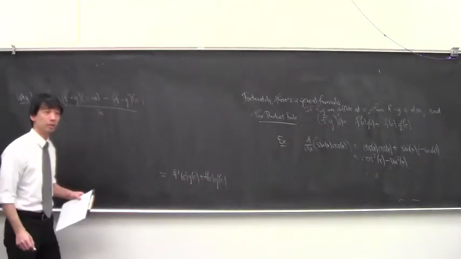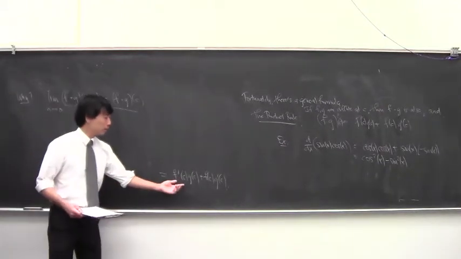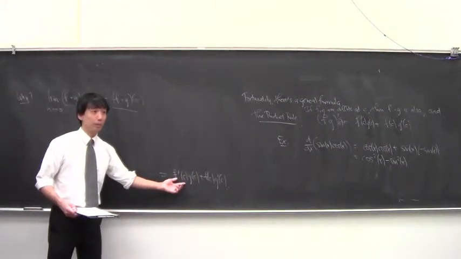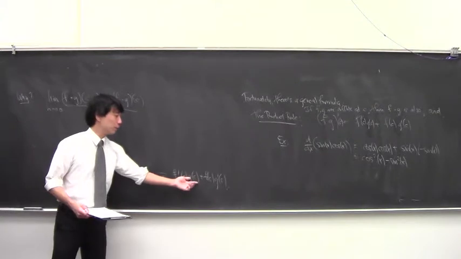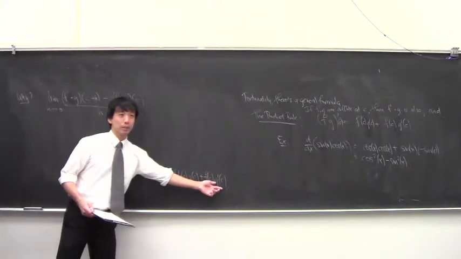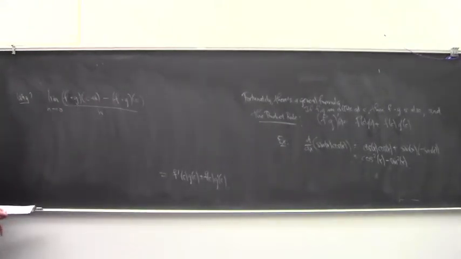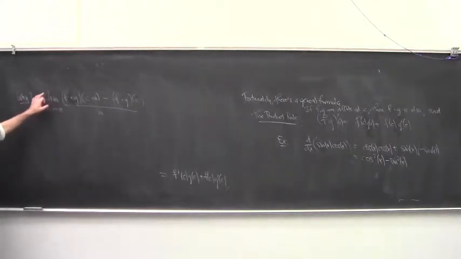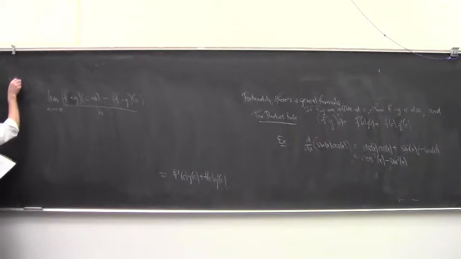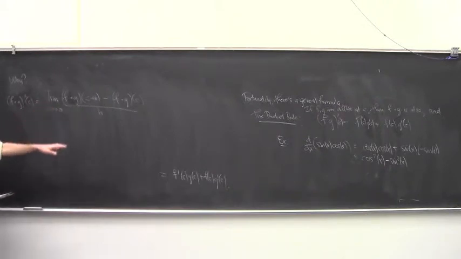We're saying that that's going to be the limit for f times g of c plus f of c times the limit for g. Okay. Maybe that's not completely obvious, that these two things are the same thing. This is that. Let's see how we get from here to there.